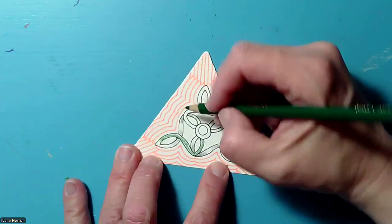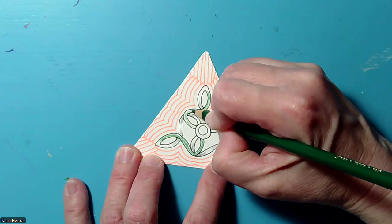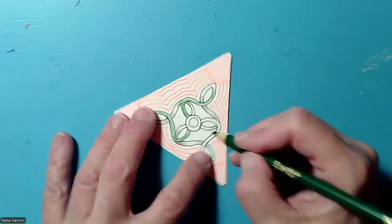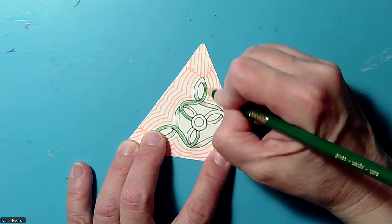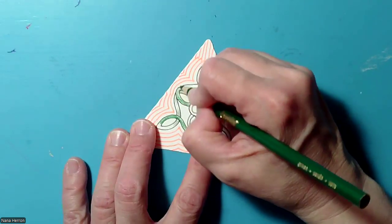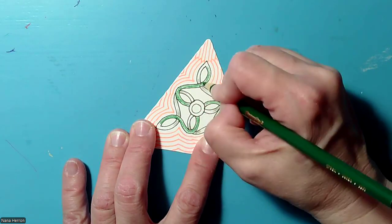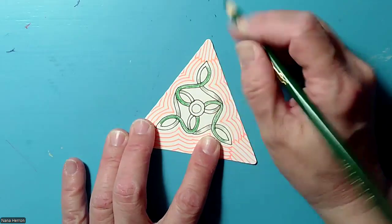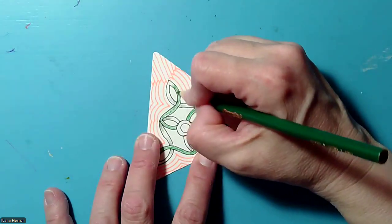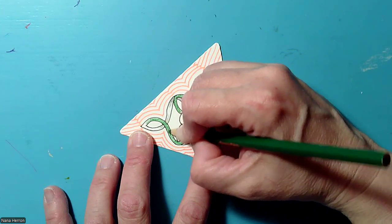And I am just following one side with the green. So for this one, it starts to the left of the lower seed and it loops over to the right of the upper seed. Like that. Just want to make sure I have a really nice layer of the green on there.